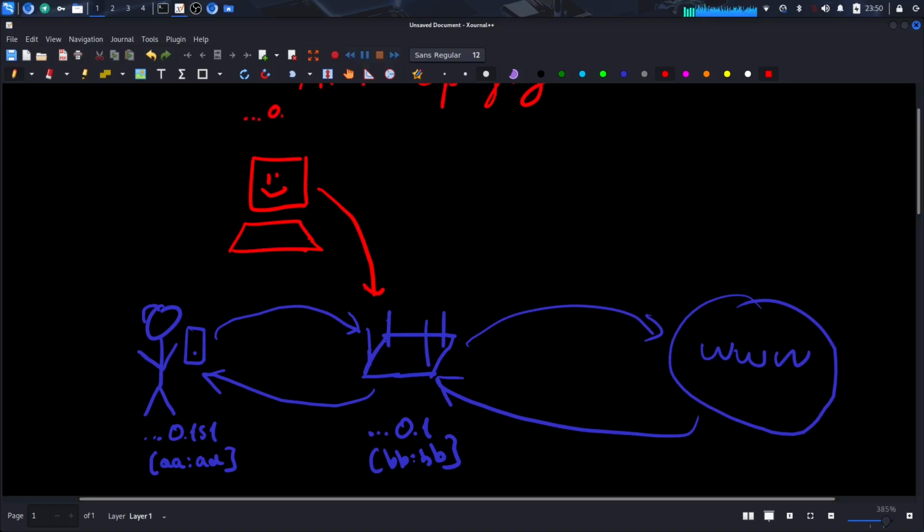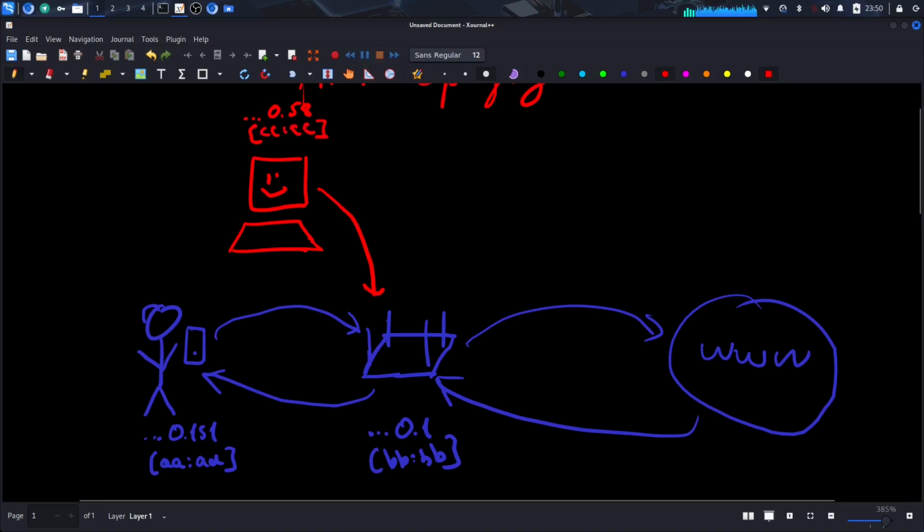So we'll be able to scan the whole network and see what other devices are connected. Okay, 58 for example. And we'll have a MAC address cc:, for example.